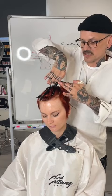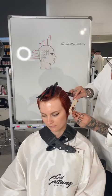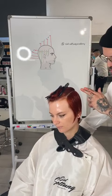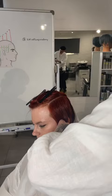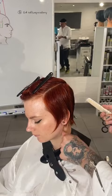So I am continuing here. You can see I'm maintaining all that length in the perimeter. In a moment, I'm going to be showing you, as I continue going into the back, it's just going to be a nice feeling here. So, making sure my sections are clean. So here we go.